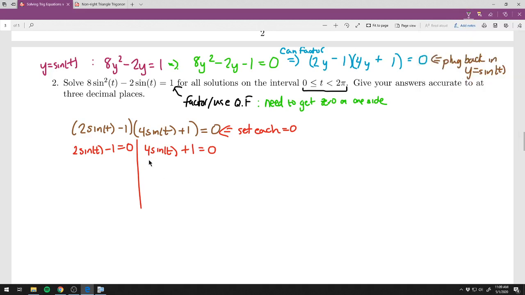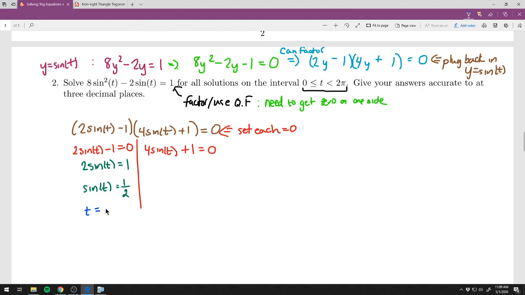Now, these are both questions that you could have been asked back in 2.3 as well. All right, so the one on the left over here, you add 1 to each side, we get 2 sine of t equals 1. And then we divide by 2, we get sine of t equals 1/2. And once again, this is something you can do by hand because we know where the trig functions sine and cosine are 1/2 on the unit circle. You can also still use your calculator and round if you prefer. But since this is knowledge about the unit circle, I'm going to do it like this.